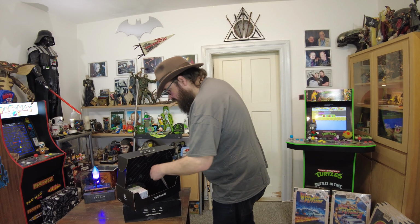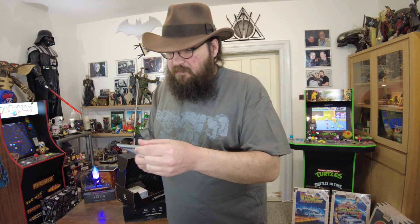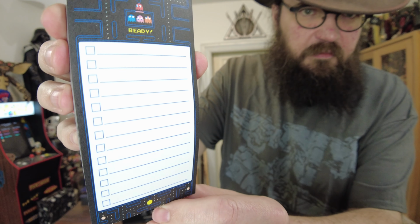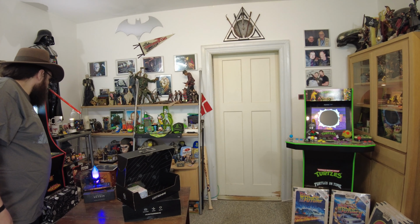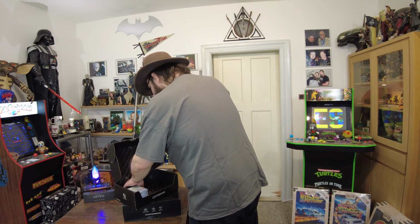What else is in the box? We got a little, what would you call this? A little, what is it? Is it a notebook thing? It says Pac-Man, and basically it's a scoreboard sheet where you can put all your scores in. Is it useful? I don't know. Doesn't my machine keep track of it? Maybe. I don't know. But let us put it over there, so I can type down my high score. No.